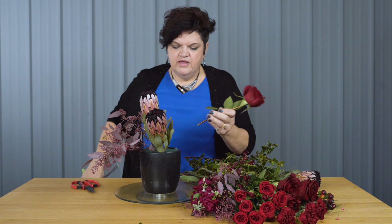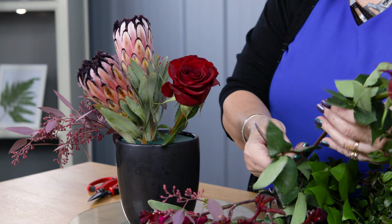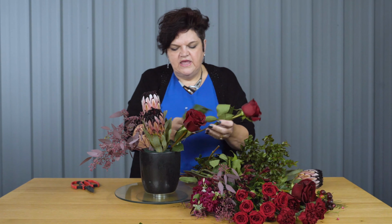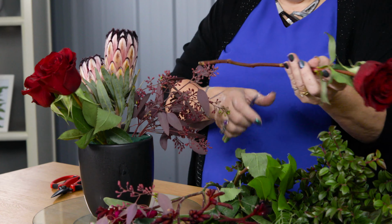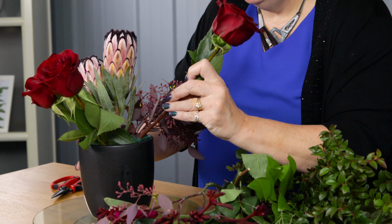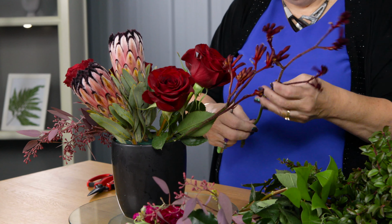So we'll just come in and we're going to be placing our floral materials in groupings. I did my foam kind of even with the container so I don't have a ton of foam to hide. We're going to use some roses and just bring them out onto the sides, framing that pincushion protea. So you can see we kind of bring it back and forth. We're seeing that style of design kind of come out and embrace the hug, it was what I call it.